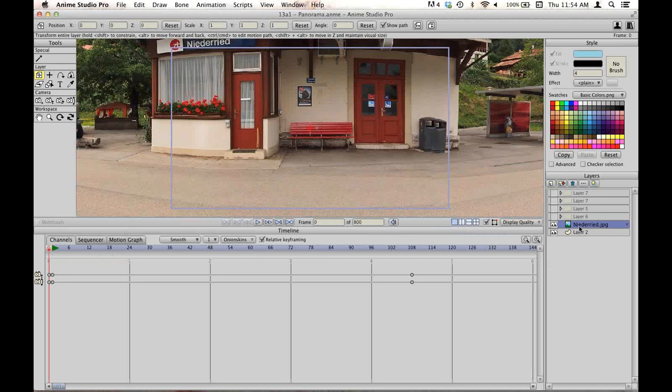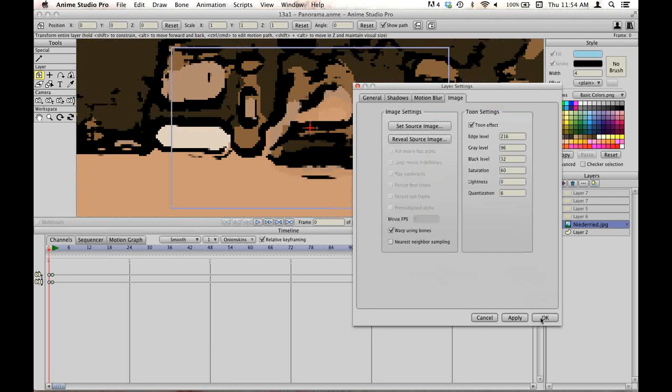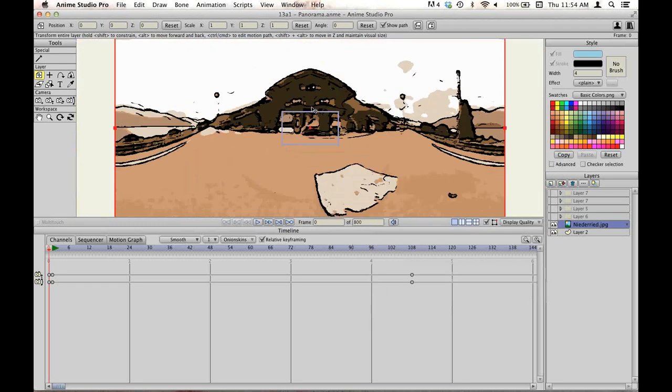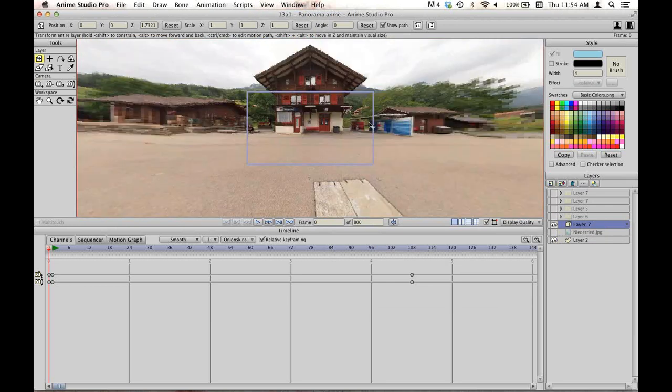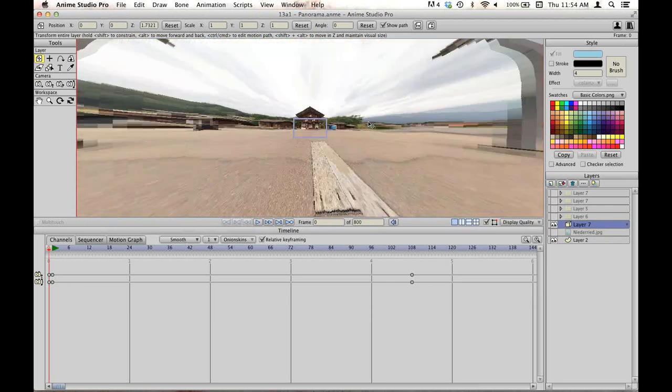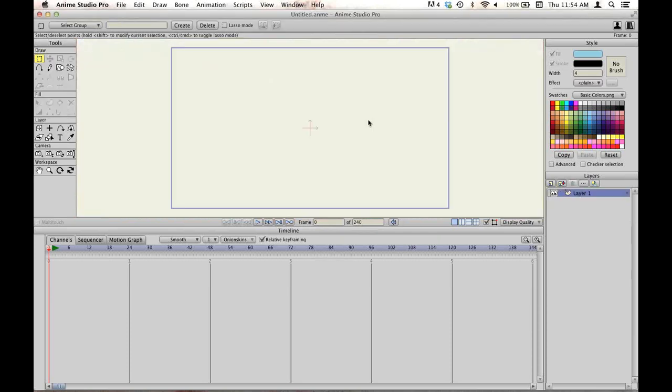Yeah, we'll have to experiment with that. It looks like no, it doesn't use the toon render on the final thing. So you'd have to process the image before you convert it into a panorama.